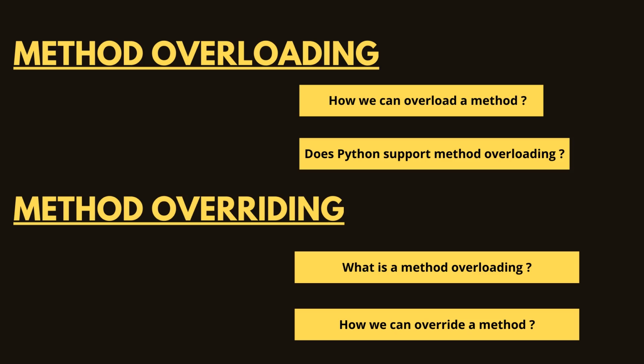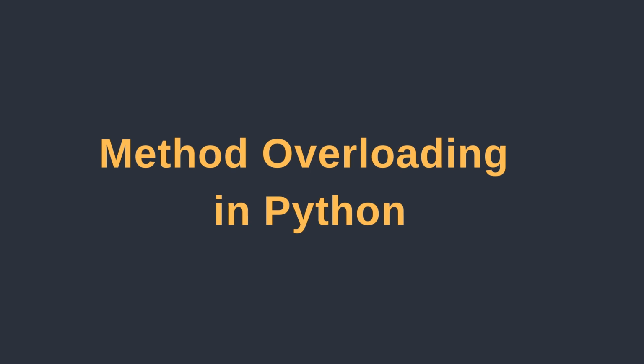Hi everyone, we are covering the object-oriented programming part in Python. In this video, we are going to see method overloading and method overriding in Python. First of all, we will see what method overloading is, how we can overload a method, and whether Python supports method overloading or not. After that, we are going to see what method overriding is and how we can override a method inside a class. So without any further delay, let's get into this.